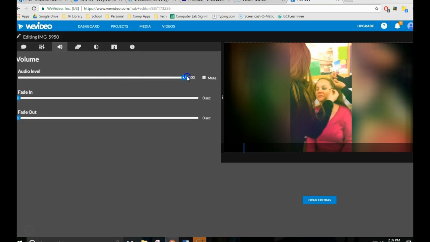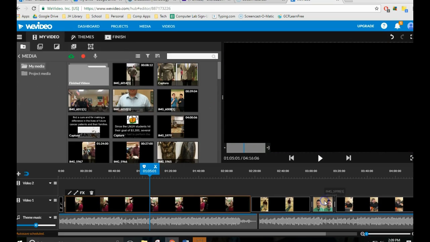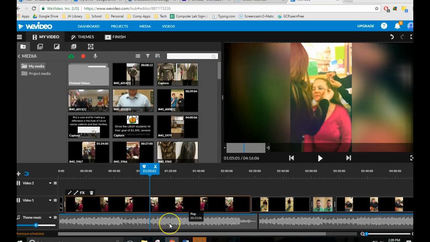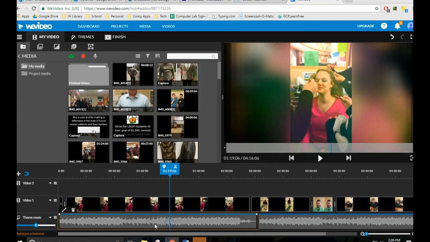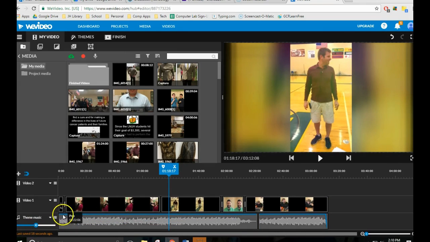You can either turn it all the way up, or in this case, I don't want to hear it at all, so I'm going to turn it all the way down. Now, as for the soundtrack, this blue line is the indicator of how high your volume is. So for this first clip, up to this point here where the two clips meet, I want the volume to be all the way up. But for this second clip, I actually want to be able to hear what he says in this clip.